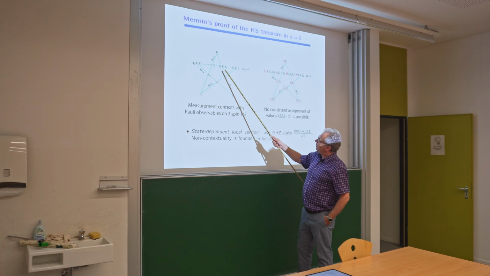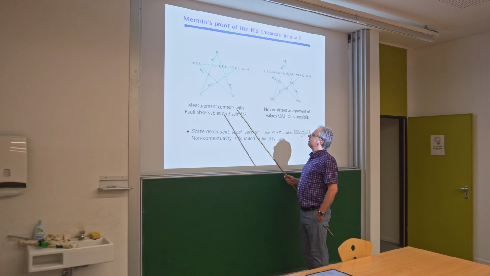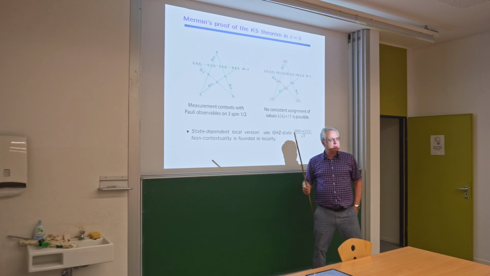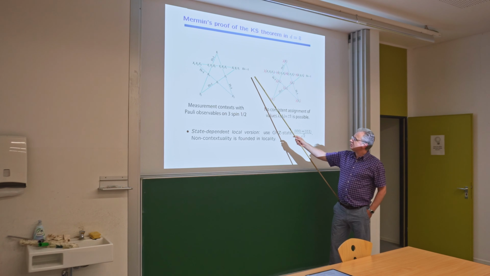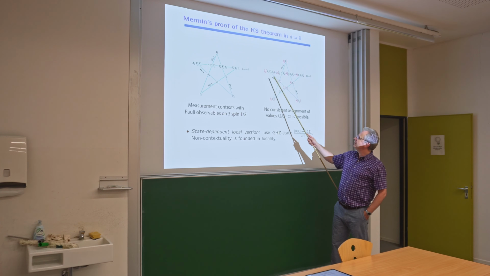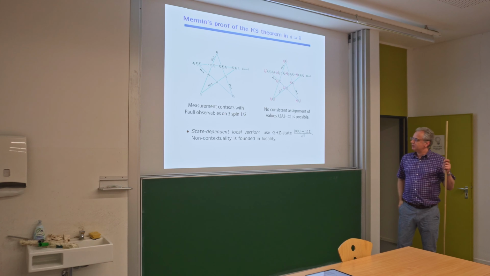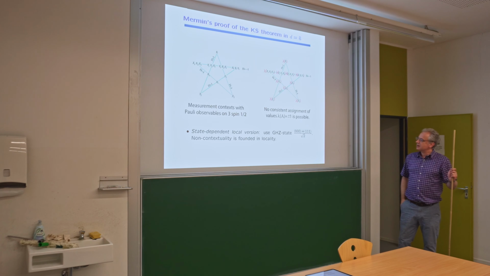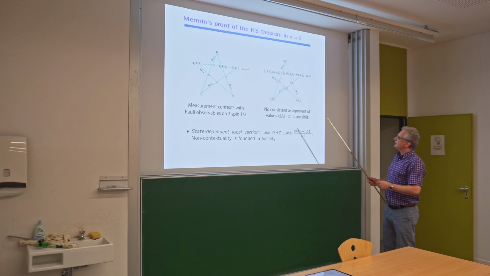But then in this arrangement, these observables fulfill a further constraint, and that is they multiply to the identity or sometimes minus the identity. You have minus the identity once, and as you probably remember, and it's completely the same as in Mermin's square, this minus 1 will then give you the contradiction if you assume values for the observables. So I hope you remember that proof. We've definitely talked to you about Mermin's square, and this is exactly the same.